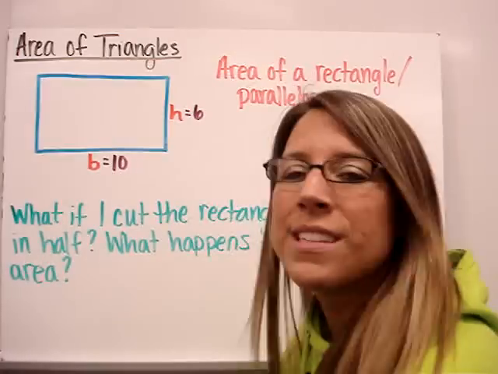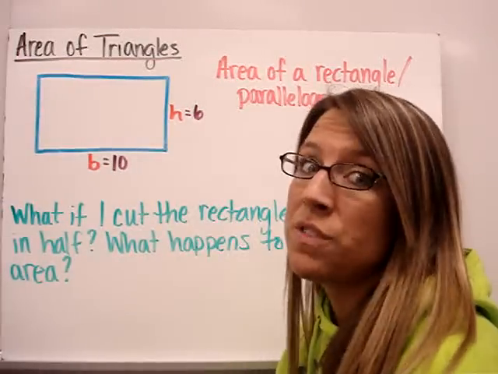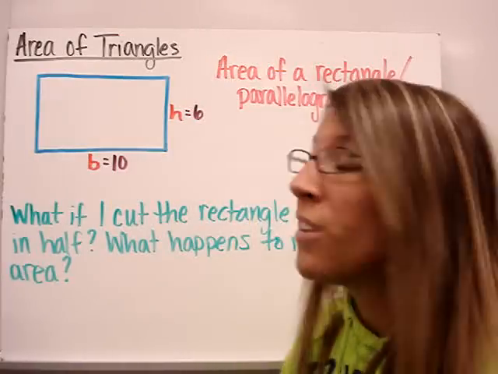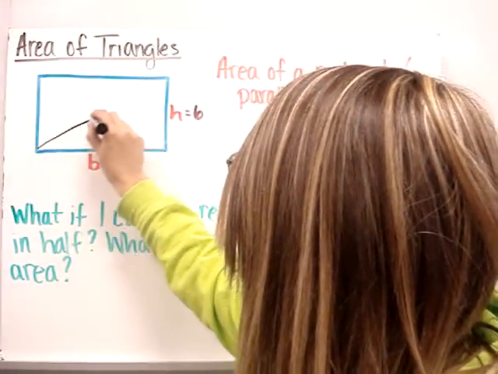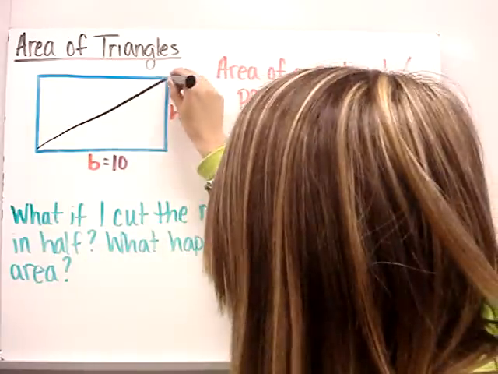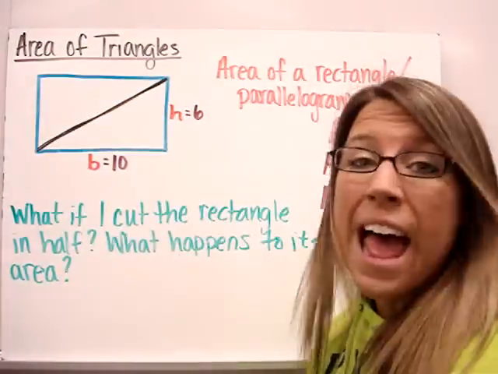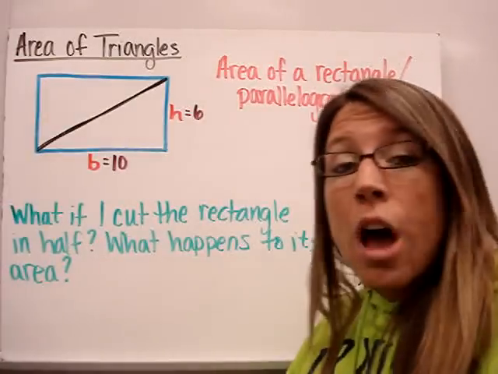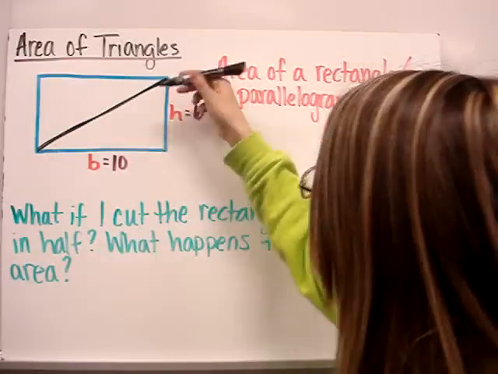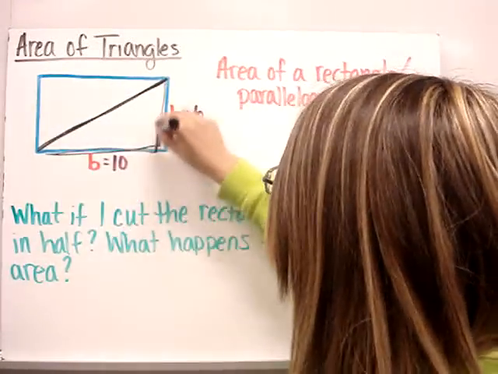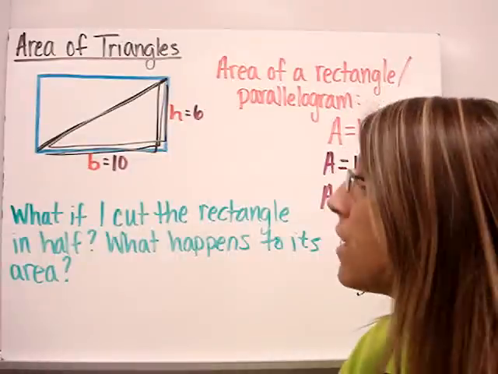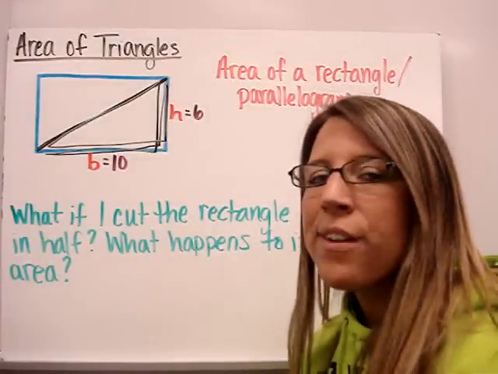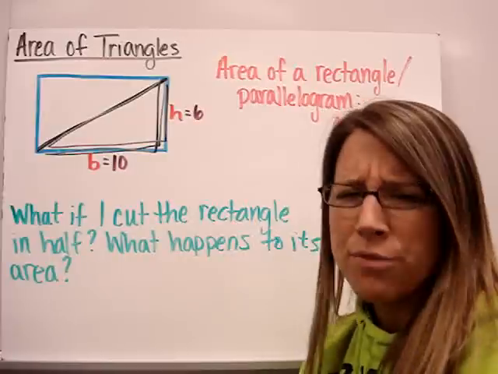But if I wanted to cut it in half, I can cut a rectangle in half a bunch of different ways. I could cut it here, I could cut it here, but because we're talking about area of triangles, I am going to cut it this way. So this is in half, right? If I took this apart and I flipped it around, it would match this side exactly. So what's true is the area of this triangle, and let's focus on this one right here, is half the area of the rectangle that it came from. Half the area of the parallelogram that it came from.